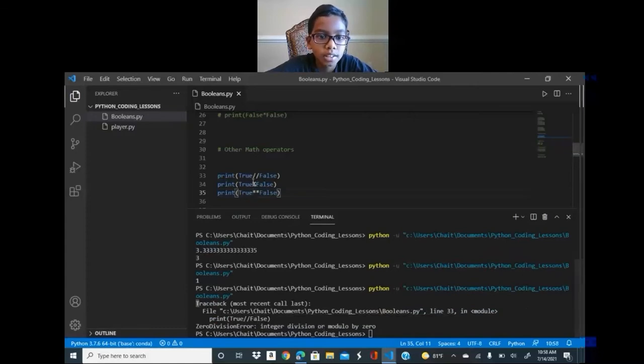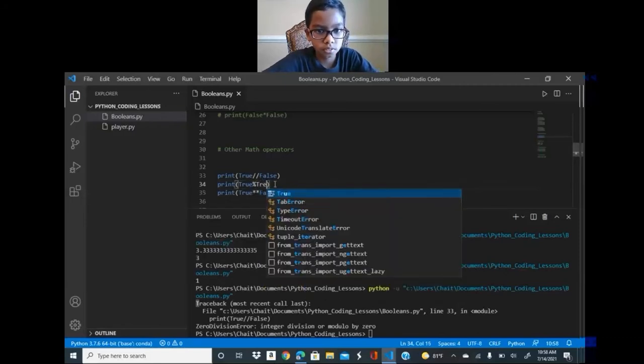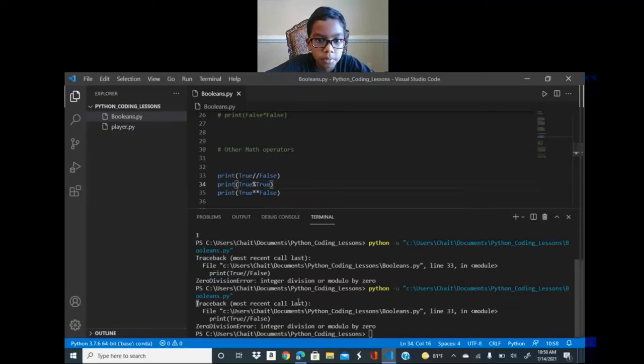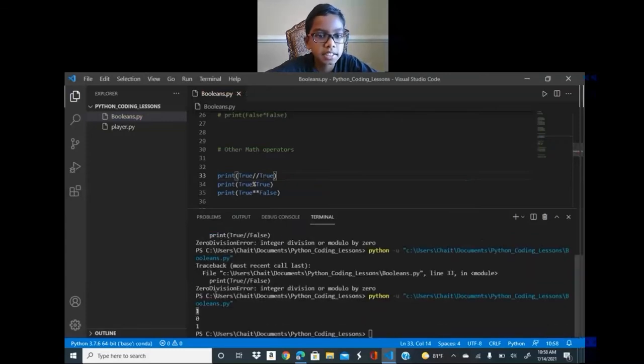Alright, by the way, we cannot divide. So we can do modulus. Like for example, true modulus true. See? By the way, false is 0, so it gets a bit complicated when you divide it. Okay, yeah, see now it came. True divided by true is 1 because 1 divided by 1 is 1.